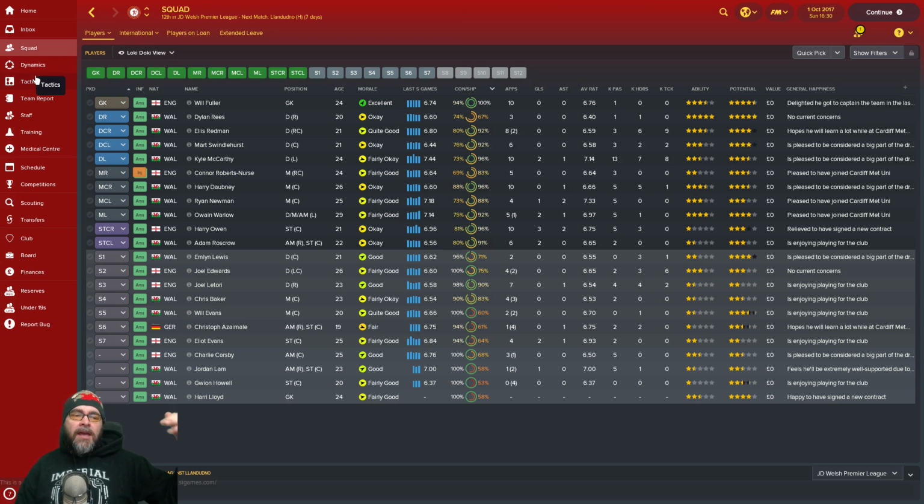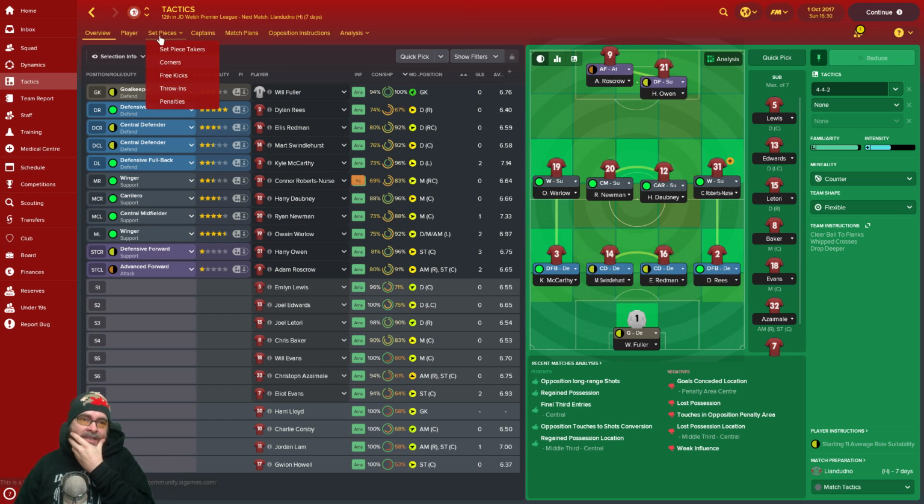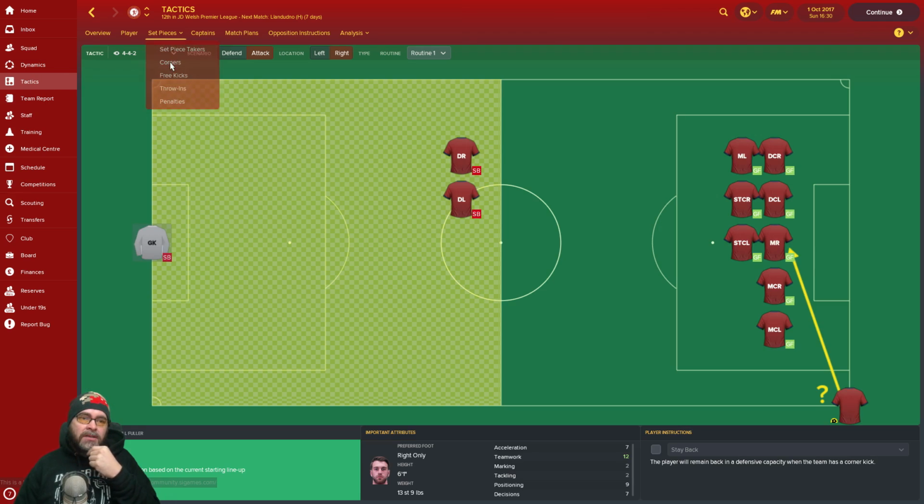But even if you don't really bother about the set pieces, and I know a lot of people don't, you should definitely go and fix them, because either they forgot to set up a routine, or it's because it's beta that it doesn't have one. But if we go and look in our tactics and look at the corner routines for attacking corners, all we've got is everybody, apart from the fullbacks, just go forward. You know, the go forward option.